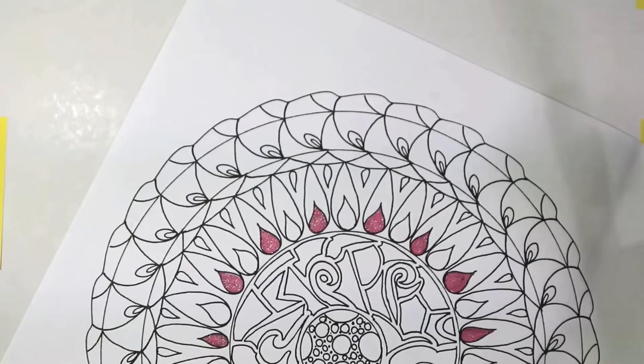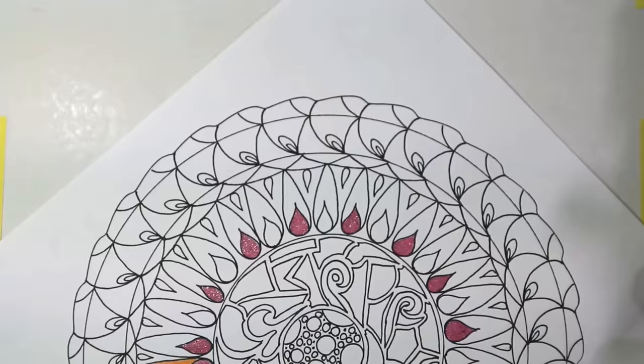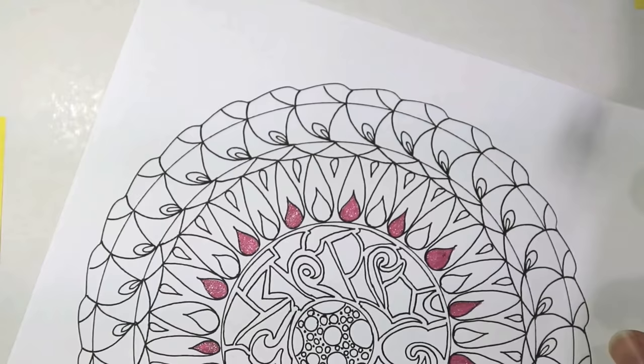Depending on the paper that you're using, some coloring books do not have very thick paper. Some of them are very thin, and it will bleed through the back. This paper here is actually a pretty good quality paper, and you can see an impression of the ink, but it's not really going through to the back. And so that's kind of a good sign of how I want to work with this. But Artful Mandala has single-sided pages, so I'm not going to lose any coloring on my coloring pages.